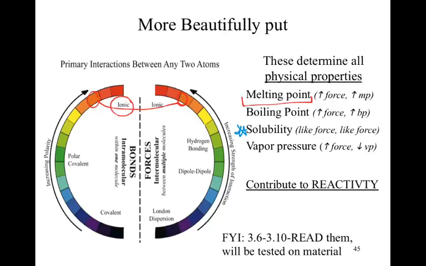Okay? Same idea with our polar covalent system. If I have a green polar covalent bond, that will correlate to a green dipole-dipole force. I will then evaluate, do I have a hydrogen bound to nitrogen, oxygen, or fluorine? If I do, I've got hydrogen bonding. This gives me some information relatively quickly about the types of interactions that molecule will have.